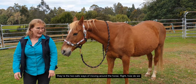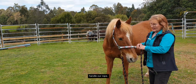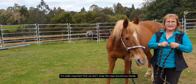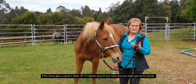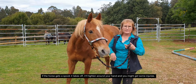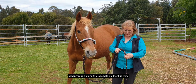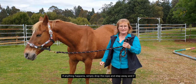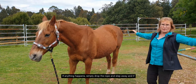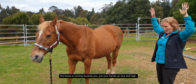All right, how do we handle our rope? Really important that we don't wrap the rope around our hand. If the horse gets a spook and takes off, it'll tighten around your hand and you might get some injuries. When you're holding the rope, hold it either like that. If anything happens, simply drop the rope and step away. And if the horse is coming towards you, put your hands up nice and high.